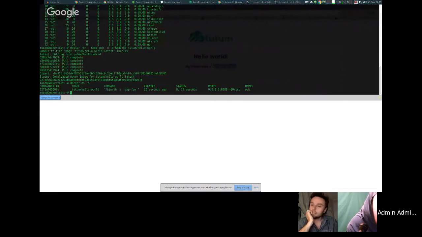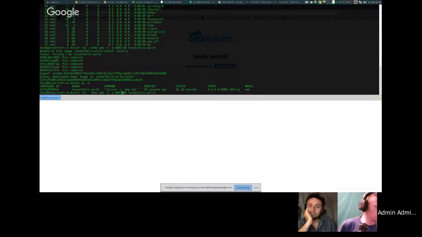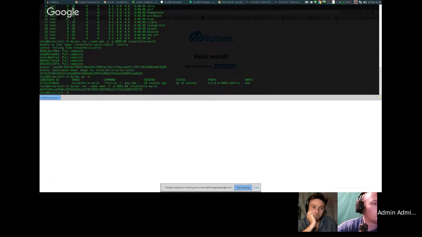So now what I can do is go up again twice. I can run another instance of that, but I'm changing the port because obviously you can't have the same port as before. So I'm now changing the port to 8081. Running docker run again, I'm going to call this name web2, return, and you can see it's literally just really quick, it's downloaded that again.